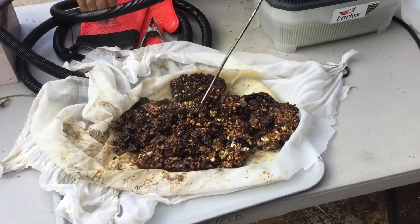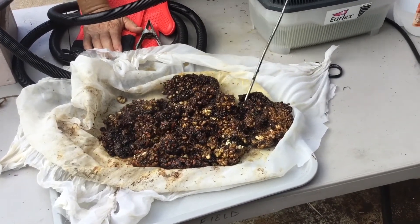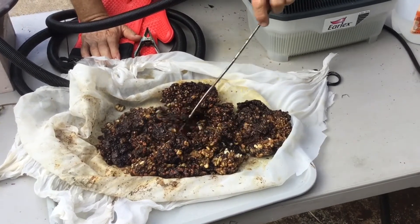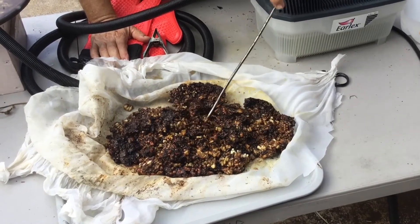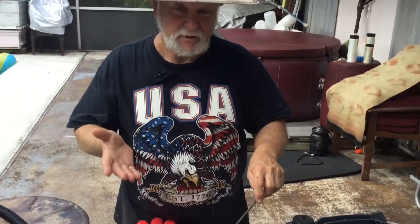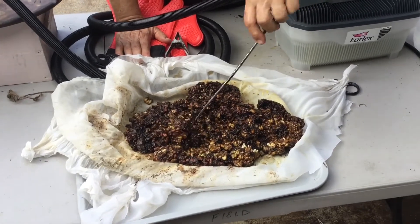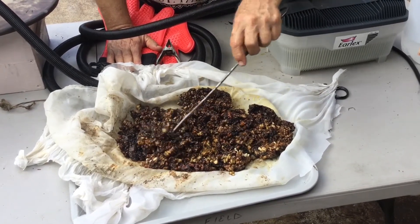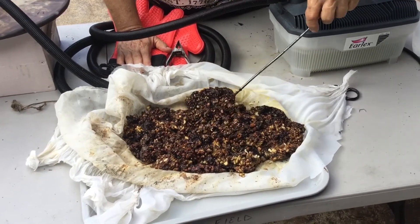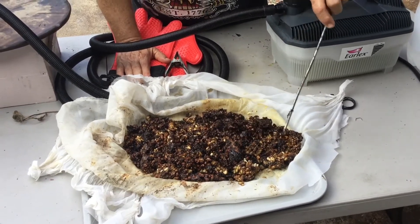It's a sad thing, but we didn't kill them — they were already dead before we got there. Somebody stacked a bunch of comb horizontally on top of each other and they just don't understand — it got sopped with honey. The wax cappings on larvae are permeable; there has to be a gas exchange. When the whole thing gets coated with honey, even before they froze to death they were probably suffocating. They didn't have a chance. I'm going to let this cool off so I can turn it around, handle it, put it back in, and see if we can get a little more out of it.